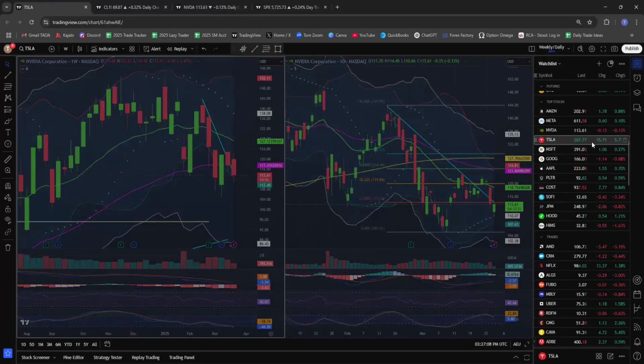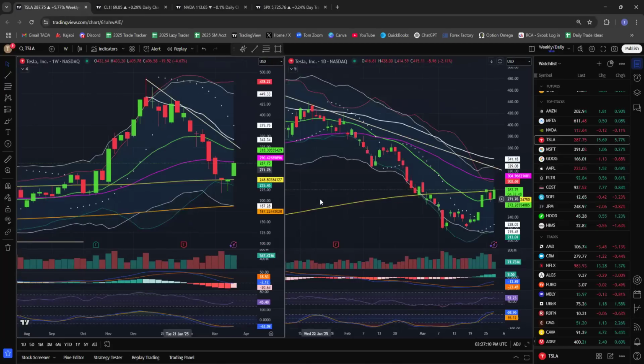All right, Tesla, let's talk about this. We have, well, now it's a call debit spread on Tesla. We started out by just buying the long call at 290. That's worked out fantastic. But when it made a big move up, I sold the 300 in the same expiration, which gave me an overall credit for the trade on a 10 wide. So I got paid $1.65 for something that's a 10 wide.